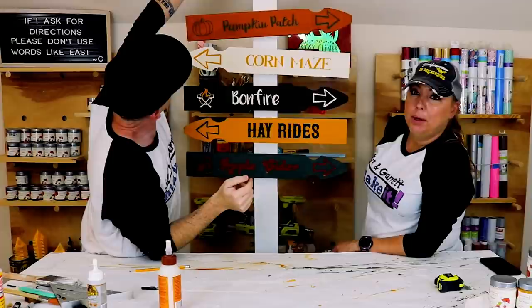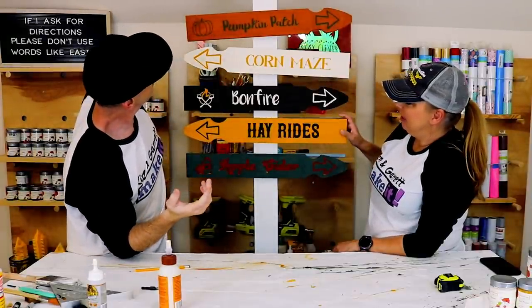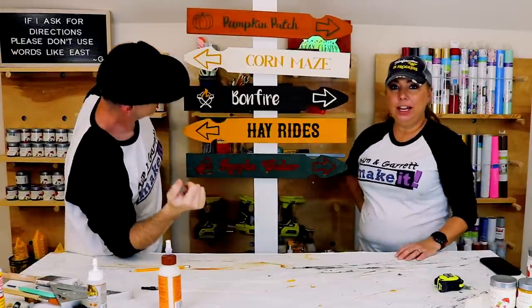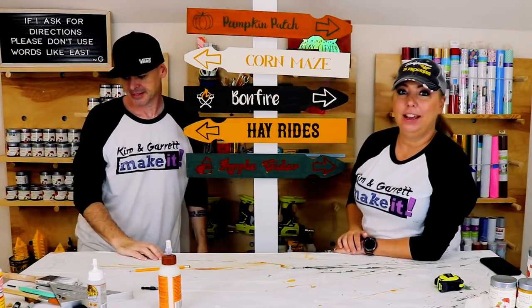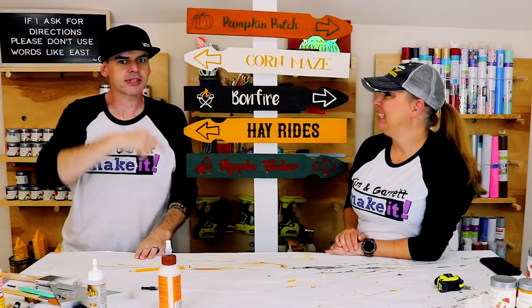Well, you cannot see the pumpkin on top. Oh, you guys can't see the pumpkin? It's a bumpkin pumpkin. Look how cute that is. And we have a surprise for you. Yeah, I'm gonna move the camera so they can see the whole thing.